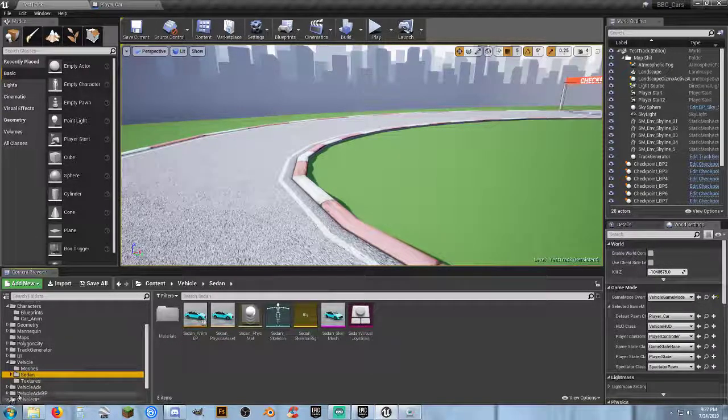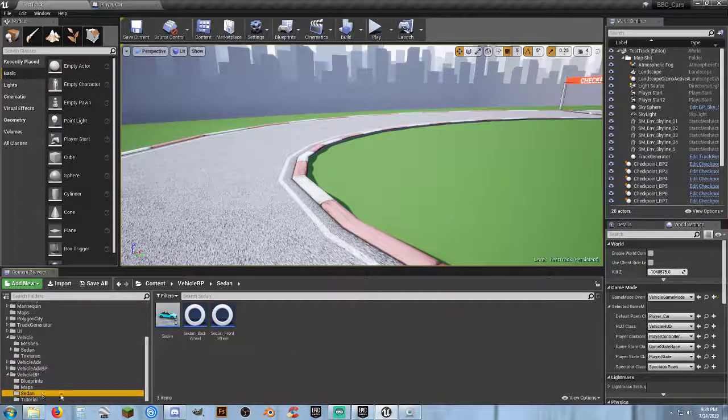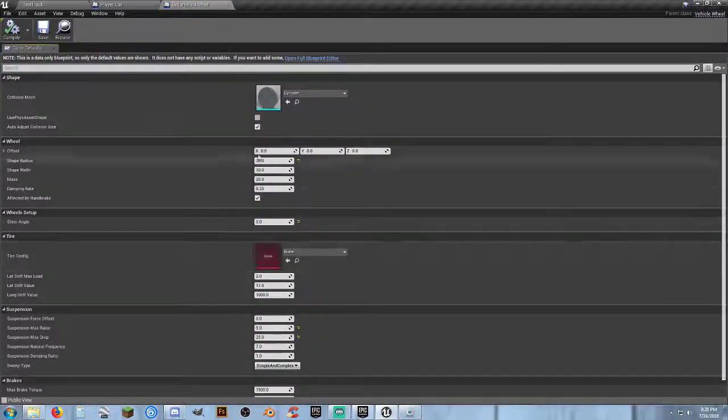Vehicle blueprints, sedan. Okay, so you got your front and your rear. As you look at the wheel, the collision mesh, I wouldn't mess with that. It's a cylinder. It's what it needs to be. You can start changing things like your offset. So it can change your offset of your wheel position, the shape radius. I haven't figured out the actual units versus real yet, but that's something you would have to think of. If you want a larger diameter tire or a smaller diameter tire, that can be kind of accomplished with this.